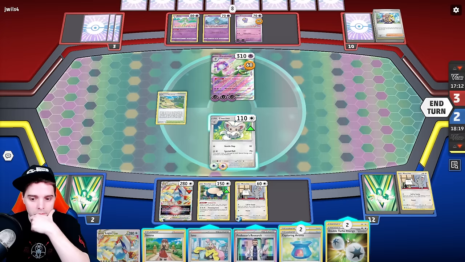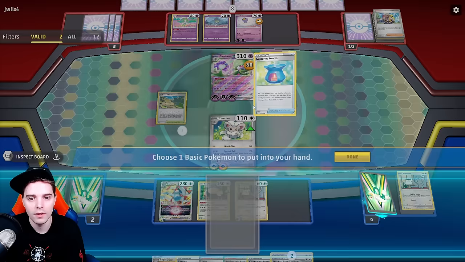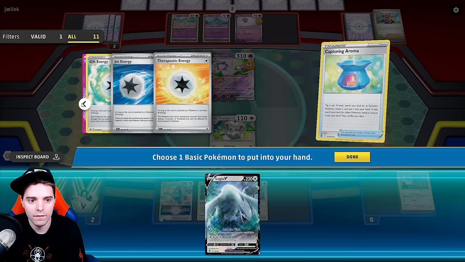Interesting. We don't have boss's auras. That's like the main issue here. Capturing Aroma. It is a Tails. We don't have any, yeah, we have Lugias, I suppose. Jacq. 3 energies left in deck, including the jet energy.